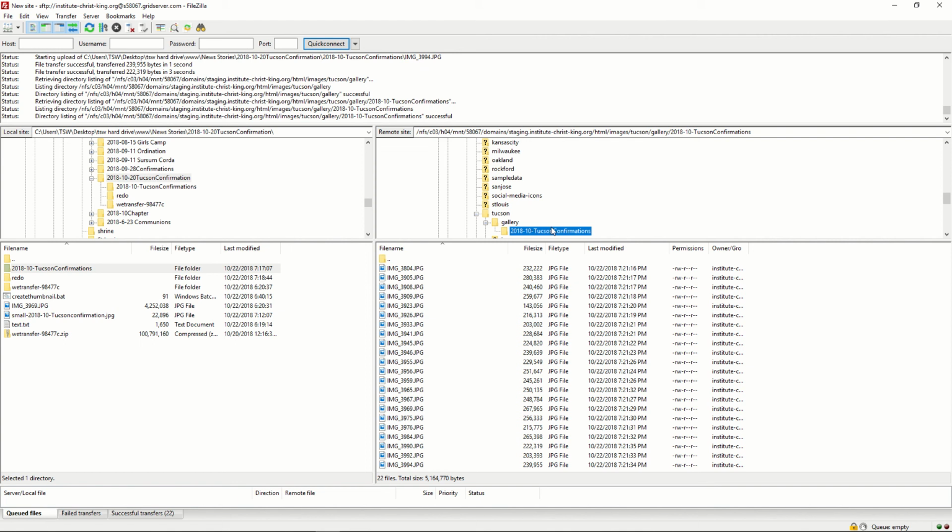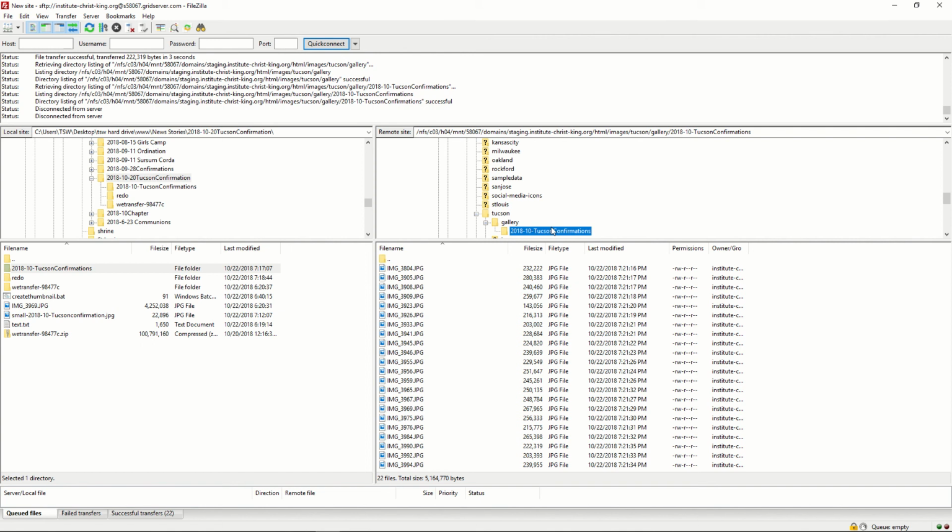So again, just as a summary, what I talked about in this session was how to create a thumbnail image. I showed a batch file that we can use to create that 130 by 110 file. If you're interested in that, let me know and I can send the instructions for you to install the software for that. Or you can use Photoshop to create a file at that reduced size. Then I also showed how to create a gallery, and that would be compressing all the images and then using the FTP software to upload it to the site.